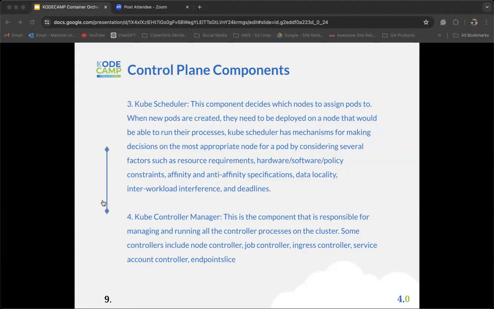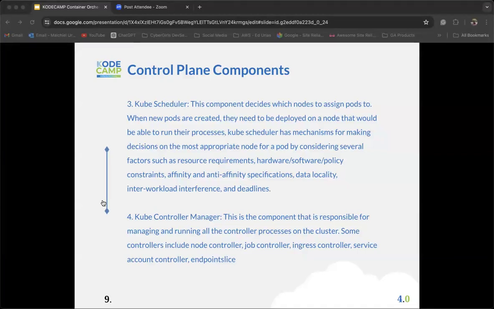Maybe I say, okay, once this application is deployed to this server with a GPU, no other application of this type should be deployed to that server. So I can write an anti-affinity specification to tell the kube scheduler, when you see this application already deployed on this server, don't put another one of this kind on that server. So that's basically the concept of affinity and anti-affinity, right?